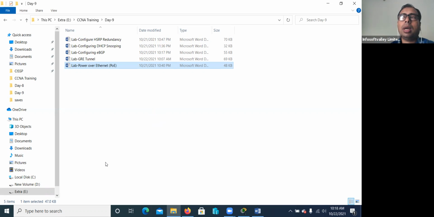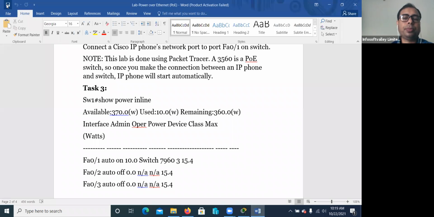Okay, you have to mention you need 8 ports PoE or some 16 ports. Then the suppliers will deliver according to your requirement. If you purchase all ports with PoE capability, then it will be unnecessarily costly. Okay. So we will avoid that.